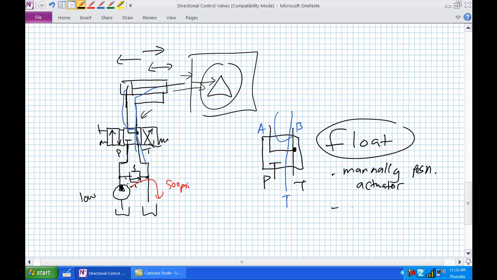Basically, P to T at system pressure, at pressure relief setting. So we gained some functionality in a float position by being able to manually position it, but we're still dumping at that pressure relief setting. So what if we combined the tandem and the float?